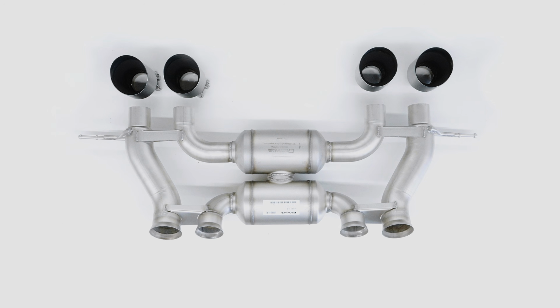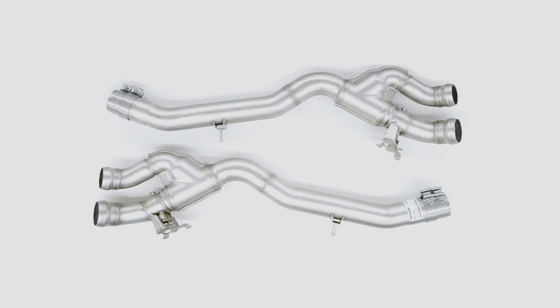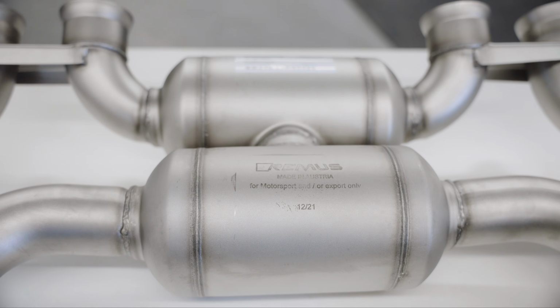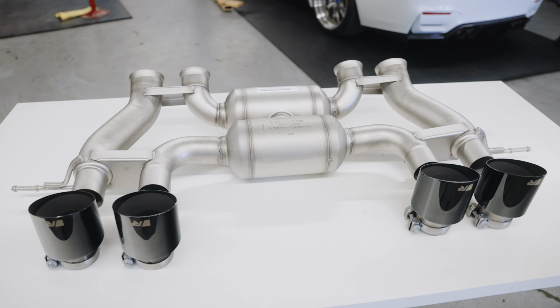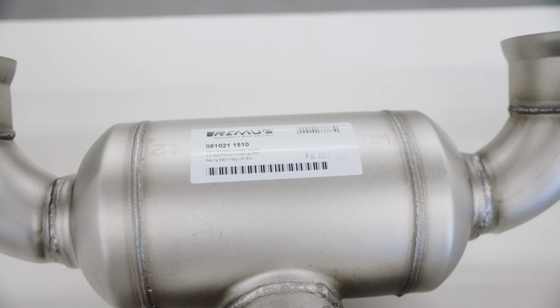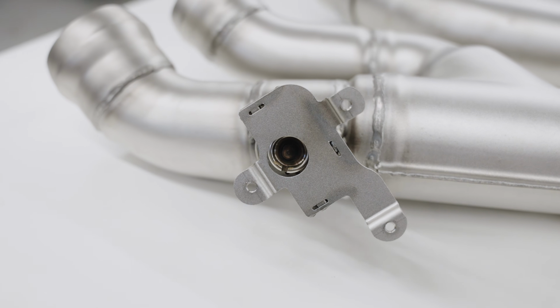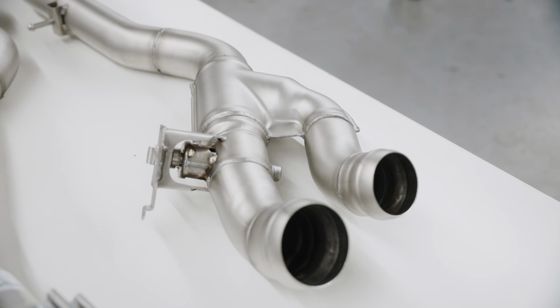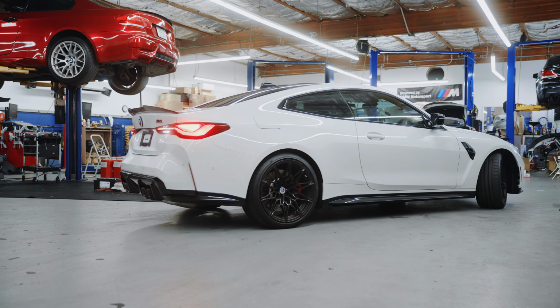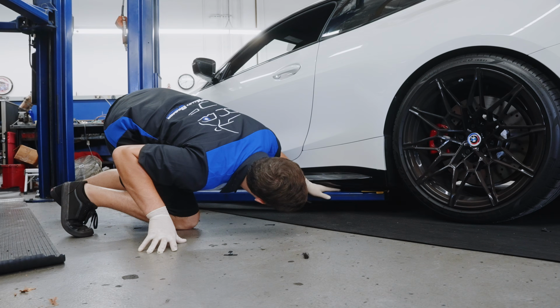If you thought that little sound clip in the beginning was impressive, then you'll want to stick around until the end where we really let it loose, courtesy of the full catback exhaust from Remus. With its full stainless steel construction and precision welds, this system was designed with two things in mind: to perform like a race system without all the unwanted attention.